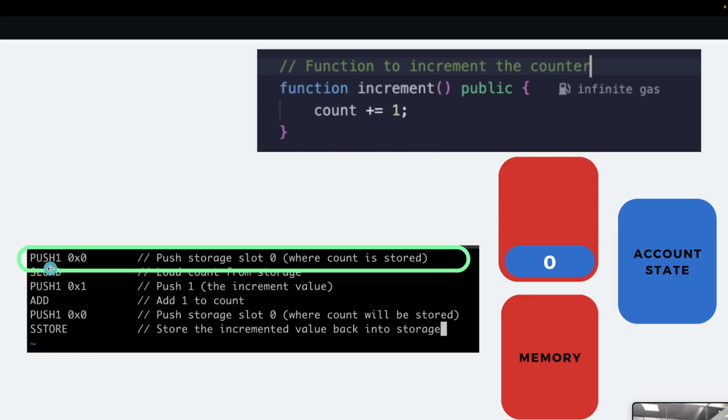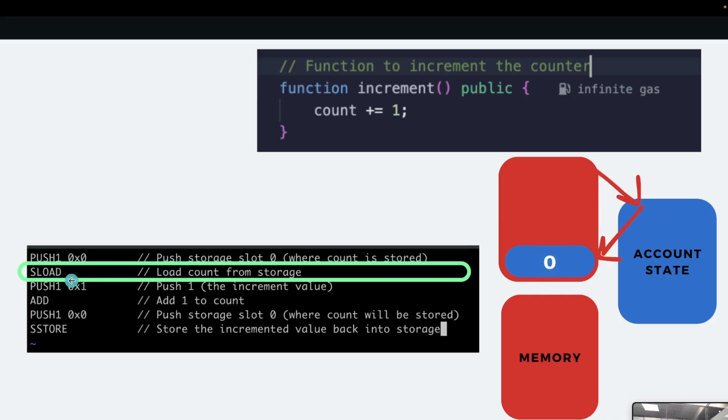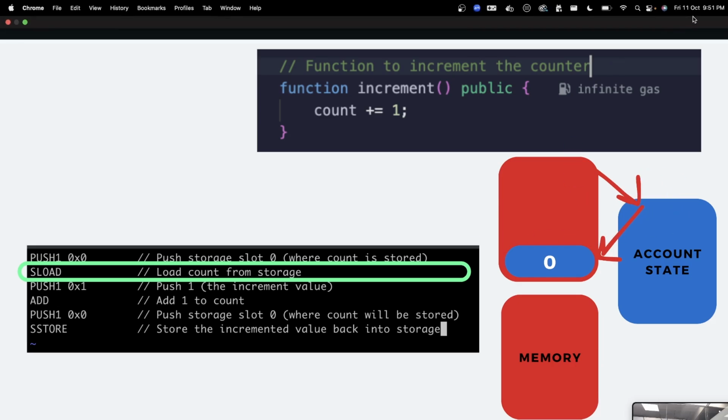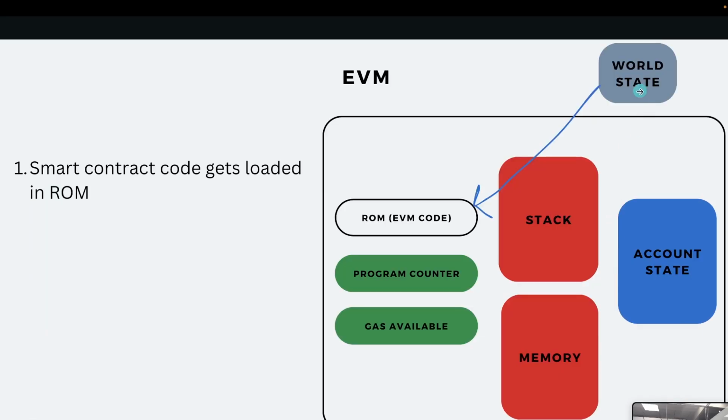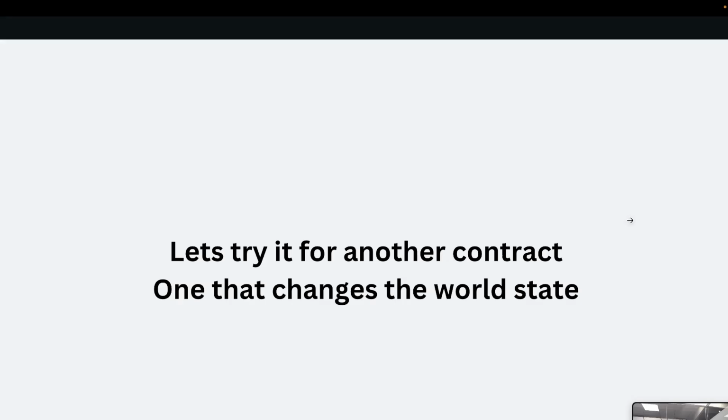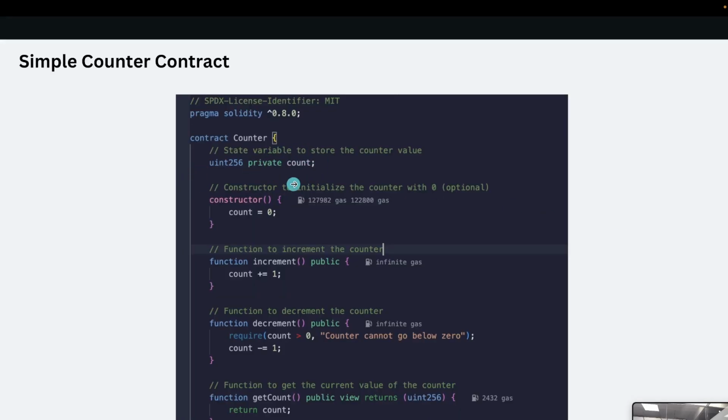What will it do? Push 1 pushes a number on the stack. So push 1 0x0 will push this number on the stack. S load, storage load, will pull जो भी 0th position पे यहाँ पे है ना, यहाँ से उठा के यहाँ ला देगा. What will S load do? कि इस contract की 0th memory पे जो present था, not in the world state. World state से पहले data account state में आ जाएगा. सबसे पहले, when the code is coming over here, the data for this account will come over here. And उसकी 0th position पे, मान लो, assume कि this count variable is stored on its 0th position in memory.